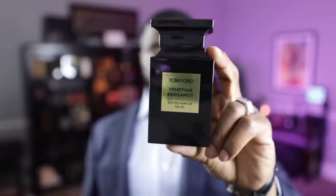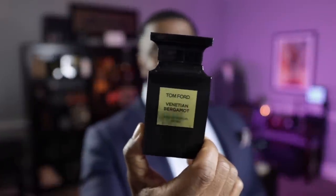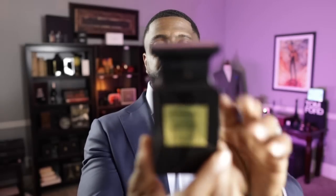This next fragrance is another Tom Ford that's been discontinued, but nobody really talks about it. If you like citrus fragrances good for spring and summer that are very unique, I highly recommend this one. It's called Venetian Bergamot. Earlier this year I went on a Tom Ford kick — I sampled a lot of the line and found this to be a very spicy, creamy citrus fragrance. I've never really smelled a citrus fragrance this spicy. I really enjoy it, so maybe you will too. From the house of Tom Ford: Venetian Bergamot.